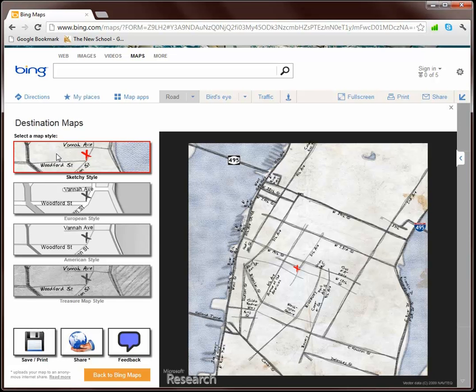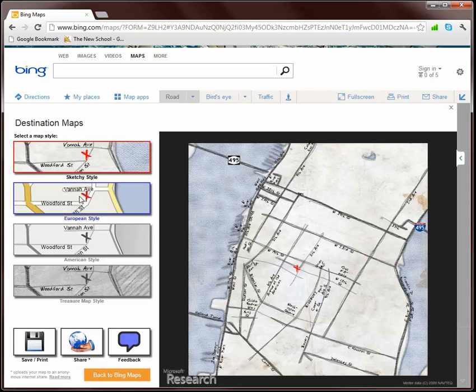And you see what they're doing is they're breaking out basically major thoroughfares, major reference roads, and we're losing a lot of the detail. So it's sort of interesting because it kind of broadens your perspective on what a map can look like even in a digital form. And there's a couple of different styles here. We're looking at the default sketchy style.